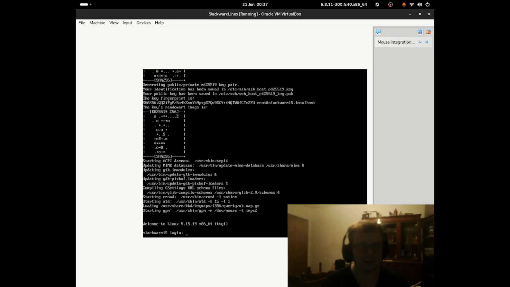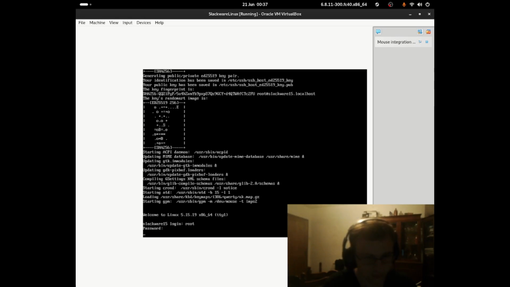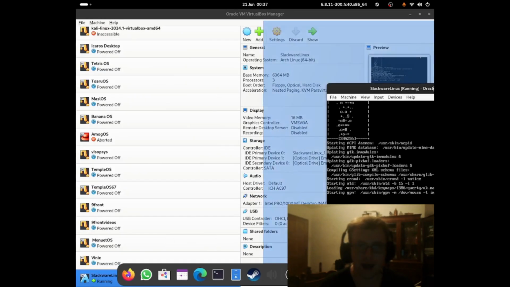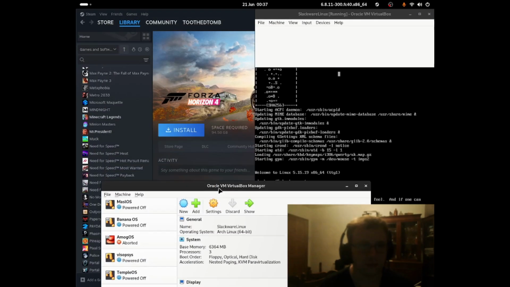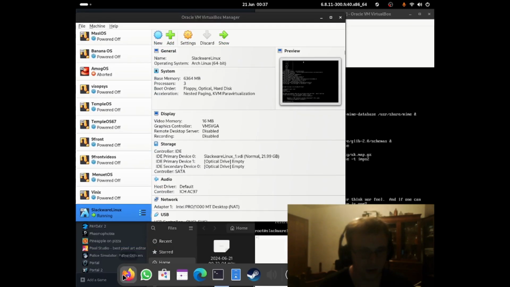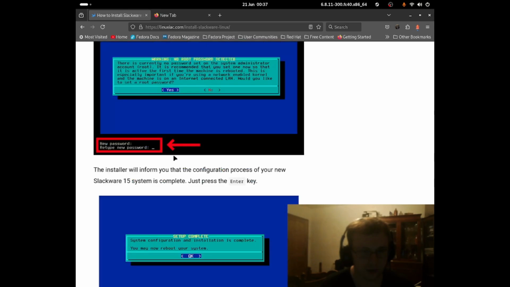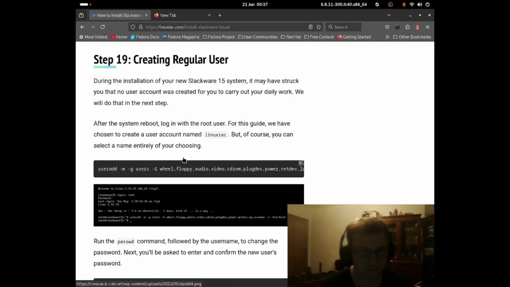Yes, yes, yes, yes. I was able to get it installed. Okay, let me just log into root. 123, because that's my password. It's just so easy. So now I need to go ahead and add a new user, which I probably do know how to do. Hold on. Let me go back to Firefox. I will need to follow their instructions.